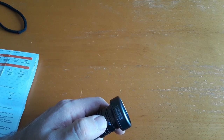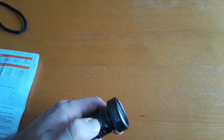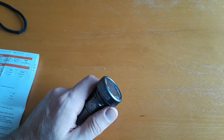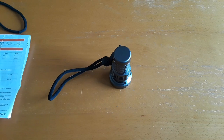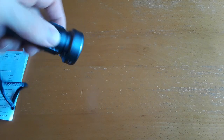So that's pretty cool. You do get a warranty with this light. You get 2 years free replacement. So within 2 years of purchasing this thing, if there's any problems due to normal use, they will replace it for free. And they do give a 30-day refund through Amazon. And you also get lifetime limited maintenance, which is really cool. And it also ships with spare O-rings and a spare rubber flap here for your micro USB.